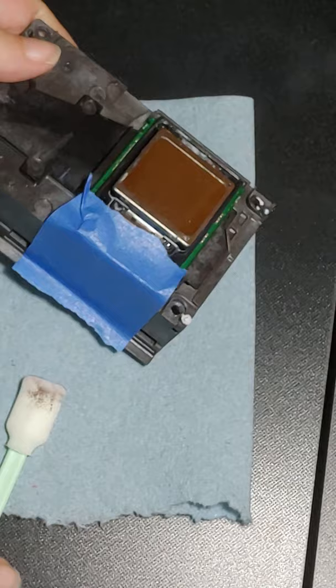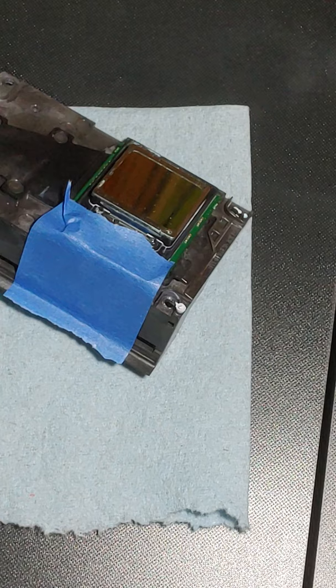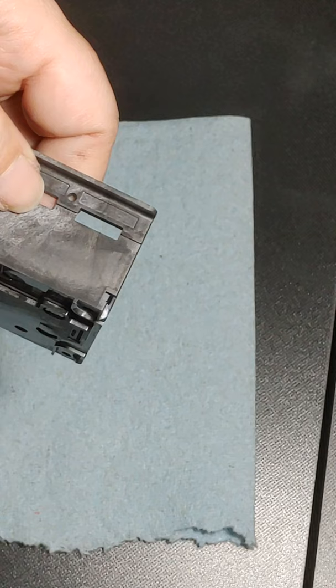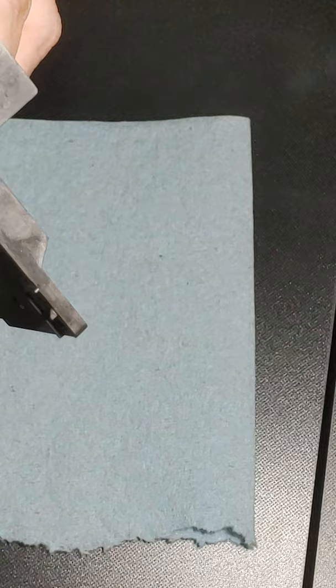Okay, so we're going to throw this swab away, and we're going to start with a new swab. You're going to, of course, dip it in a little bit of cleaning solution. Not a whole lot. You don't need to saturate it. Just this much of it is in cleaning solution. We're going to start this way. Okay, and we're just going to start rubbing. And at this time, we're only doing the edges. All we're trying to do is break up this ink.